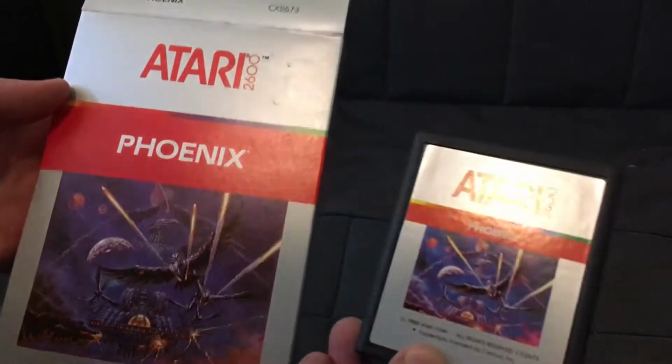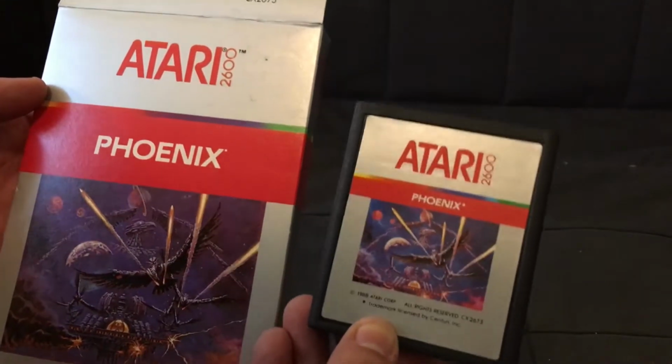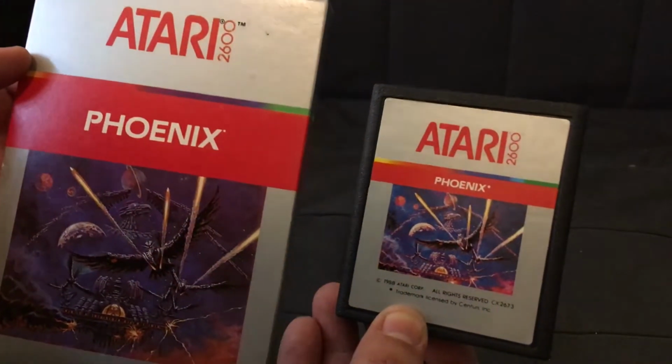The end label, unfortunately, this is not one that I had an instruction manual for. If any of you guys out there have a bonus extra instruction manual you would like to donate to us, please send us a message or write something in the comments.